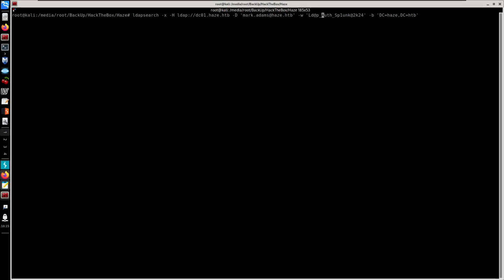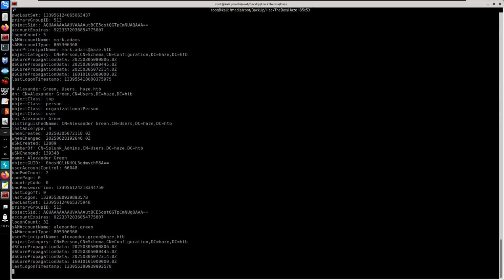Make sure we have LDAP for the domain controller, the user, the password, and -b DC=haze,DC=htb. And now we want to specify the object class, so objectClass equal to user. Let's press enter on that.